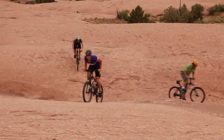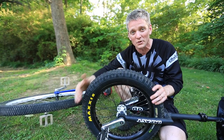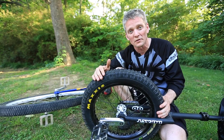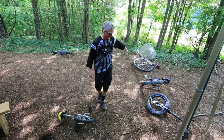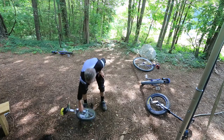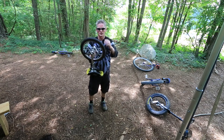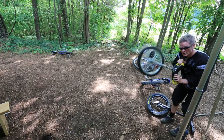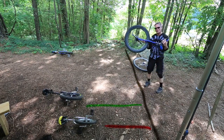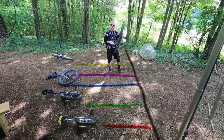Cyclists with their 10 speeds and 20 speeds are familiar with gearing, and they might be surprised that gearing is important in unicycling as well, even when you're talking about a fixed wheel with no gear. The difference here is that the gearing comes in the wheel size. I'm getting these unicycles lined up along a line — one axis of a graph — and how far they go along this side will be the other axis, so we can see for each size, from the smallest 15-inch up to a geared 26-inch, how far one revolution moves them. Next is a 20-inch trials unicycle, 24-inch, 26-inch, 36-inch unicycle. Then the 26-inch geared up — this is effectively a 42-inch unicycle if it were ungeared.